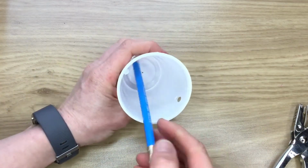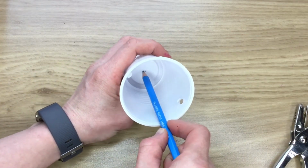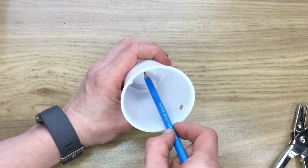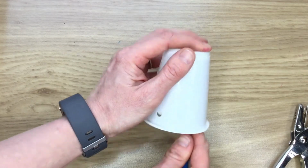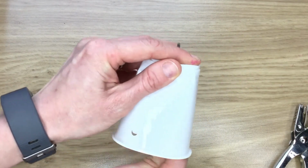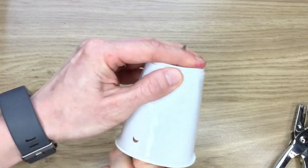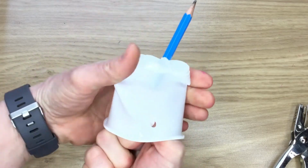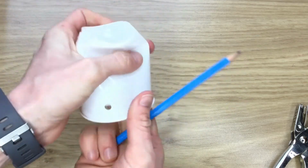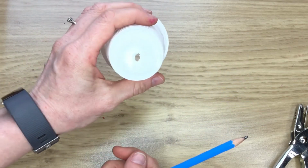So I've done it bigger that way. And, oop, can't get it in the hole. Again, a little bit of support each side, and you should just be able to push it all the way through. You see it's starting to come through. Just needs a little bit of strength. Oh, try not to break the cup. And there you go, you've got a hole through there.